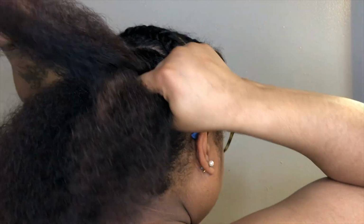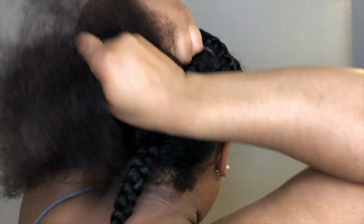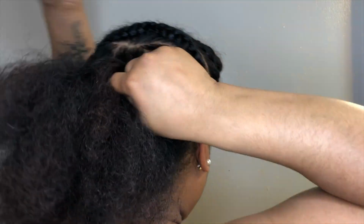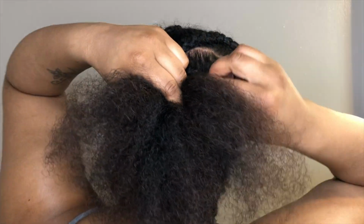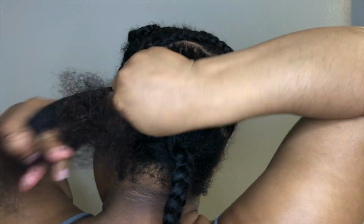For the back, what I did was part my hair into 3 sections, and then the first section I braided and connected it to the second section, and so on and so forth to create this curved line. Now I will admit this was my second time doing this. The first time the braids weren't as tight and I had gotten through crocheting like half of my hair, and I was like, yeah, no, this looks a mess. So I went back, took the crochet out, and redid it this way, which makes it way better.